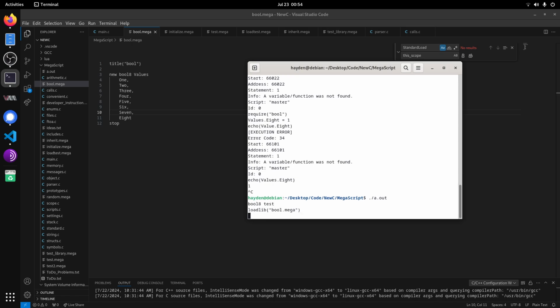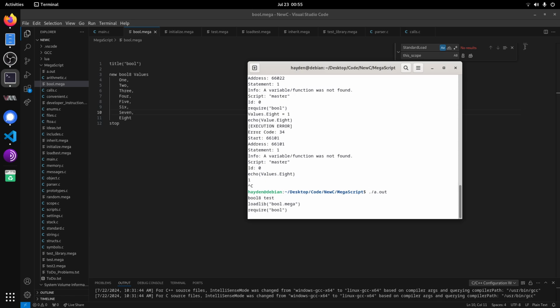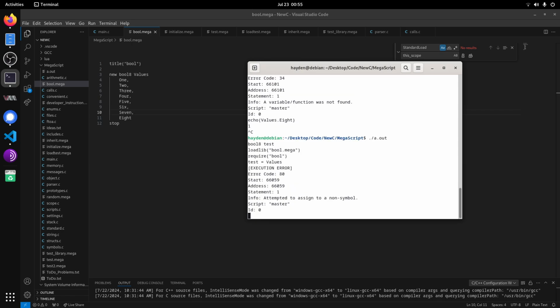I'm gonna fix this, so you're gonna be able to actually put bool containers in structs. You're supposed to be able to do test equals values. Attempted to assign to a non-symbol. That is not even what it was last time. I don't even know, man. I'll fix it, I promise.